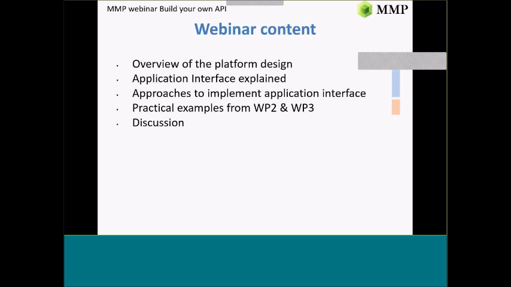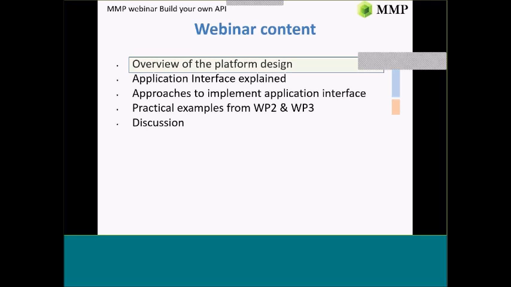In the third part, the different approaches how to implement the application interface will be described, discussed, and presented on simple illustrative examples. This part will be presented by Vit Smilauer from CTU. In the next part, our partners from the MMP project will share their approach and experience in connecting commercial and in-house developed simulation packages to the platform. And finally, we will end up with the discussion at the end.